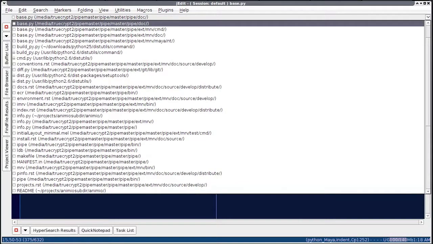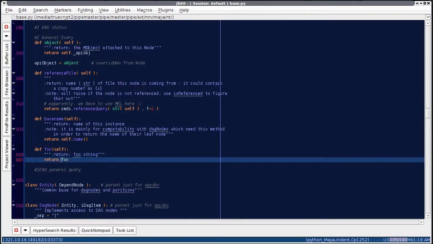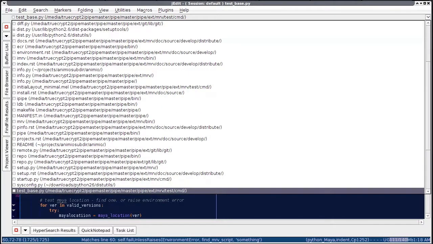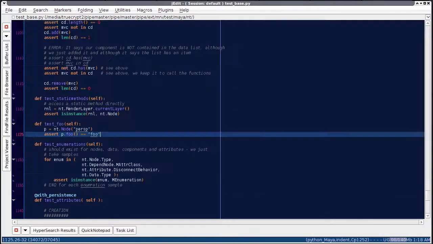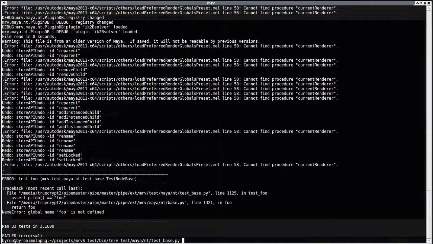Let's just jump right back here. I have many files open, too many for the show with these, but anyway, that's normal. That's kind of a normal window. So I'm fixing my issue here. Now return a string, which is foo. Back to test base and no types, and yeah, let's just rerun it.